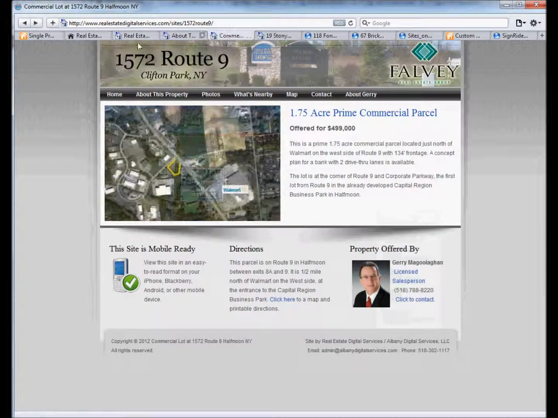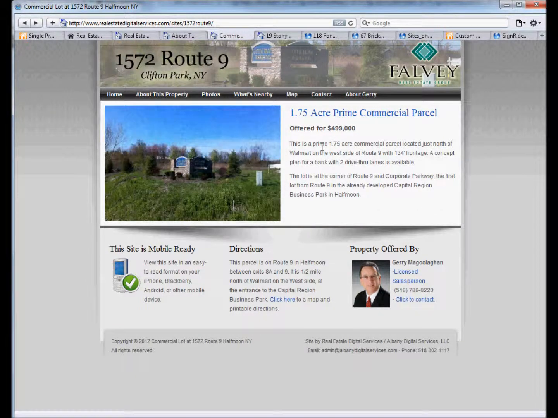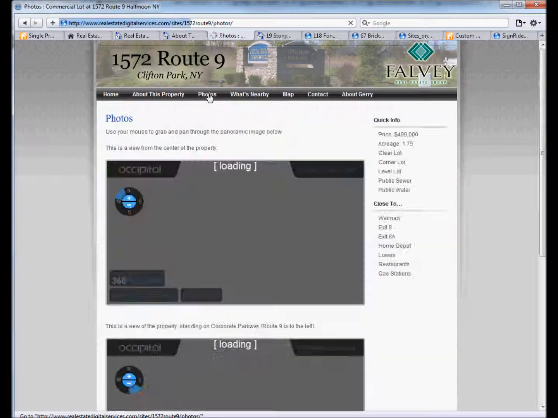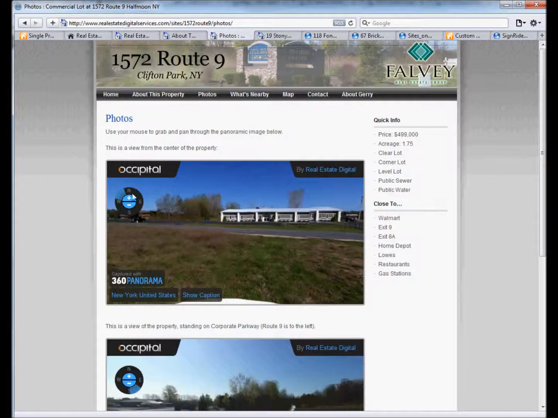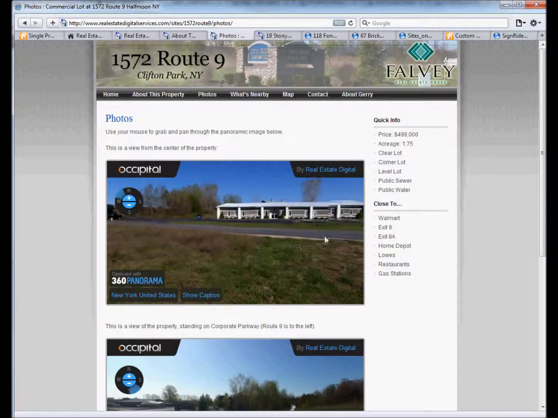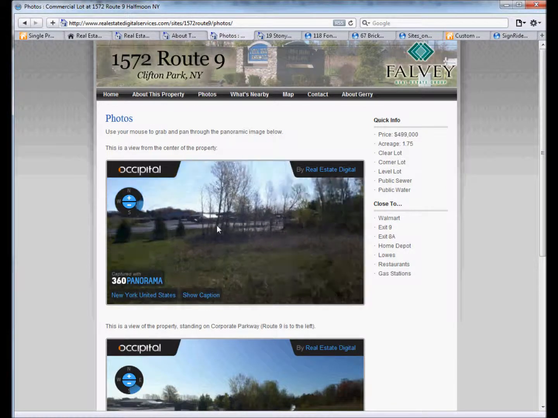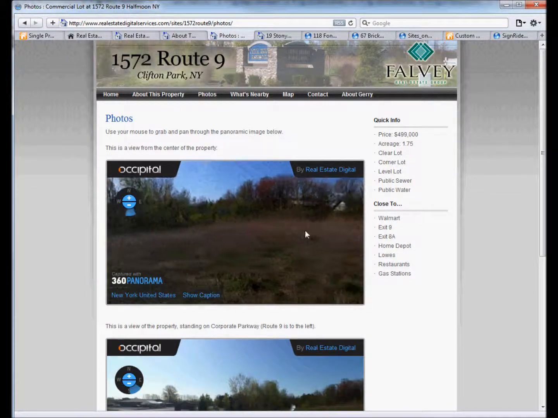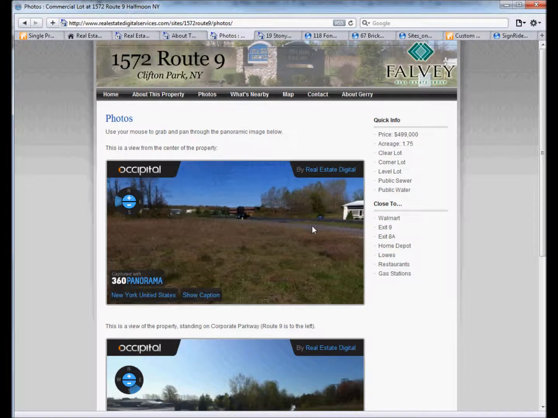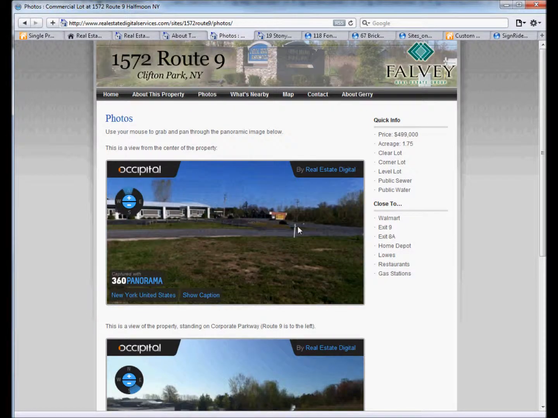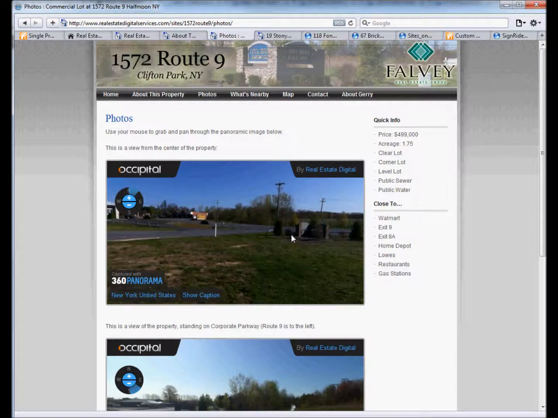Here's another example, again a silver one, but this is a vacant lot. This is a building commercial lot, and what I wanted to show you here is we have the ability to embed panoramic images as well. So this is a panorama of this vacant lot. This is an app called 360 that you can get on your iPhone or your Android device or iPad, and you can take this panoramic video, it stitches it together, and we can upload it to our servers and host it on your website.